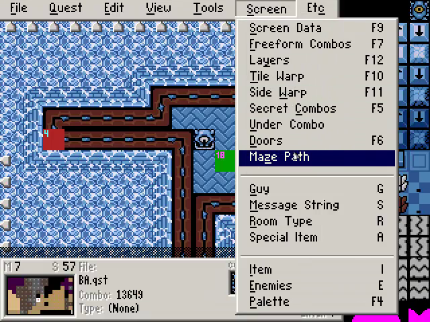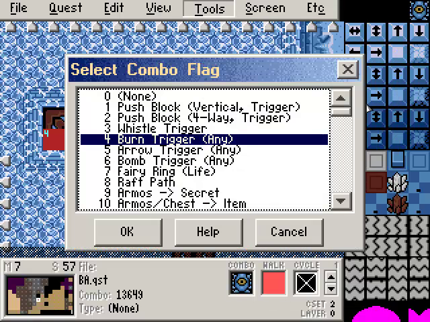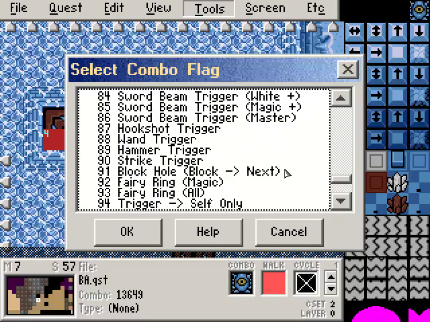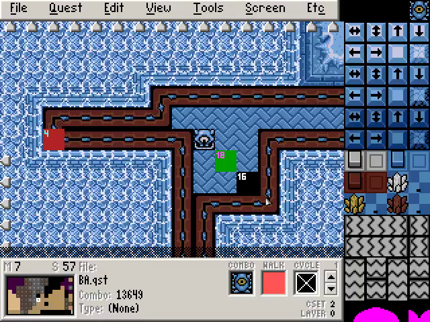If we were to go to our flag list here, it is somewhere. I usually just hit F8, but I think F8 is a hotkey on Camtasia, so I don't want to do anything. And there it is. So 79 is the sword trigger. That means any level sword will trigger that secret.